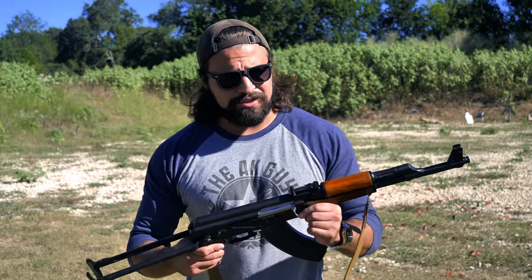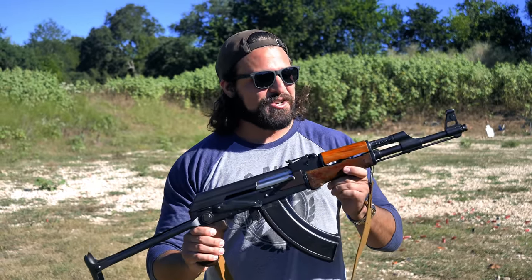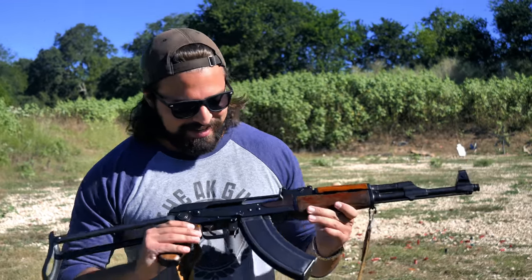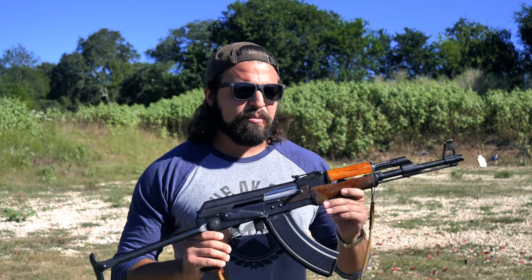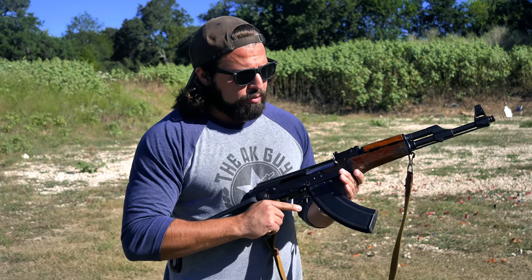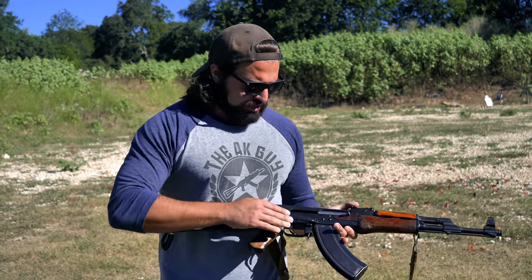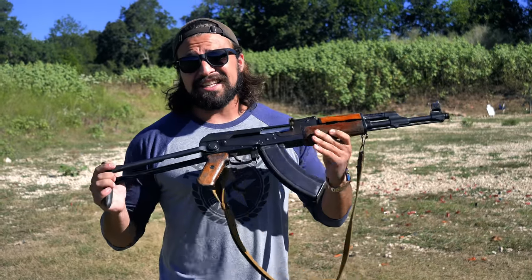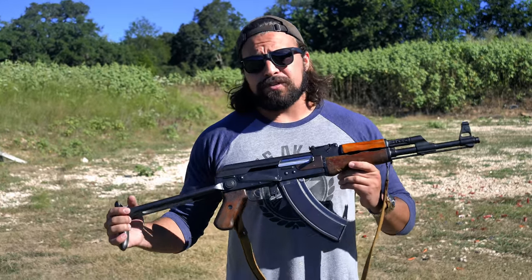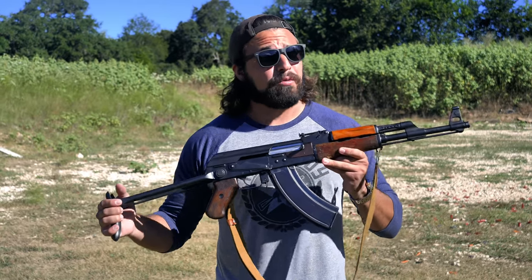I think it goes without saying that this is now like the crown jewel of my collection. Unfortunately, this gun was broken by the ATF, so to speak. So it is semi-auto only. We are working on the full auto conversion — the only reason it isn't full auto already, because we do have the licenses and everything for that, is because the fire control group and the auto sear setup with the selector is slightly different than the typical AK, and we want to figure out how to properly convert this to its original full auto configuration without harming any of the original parts.